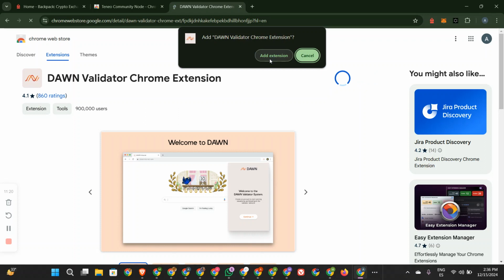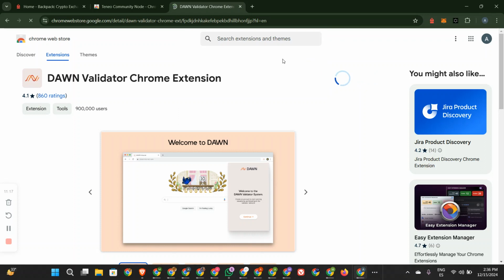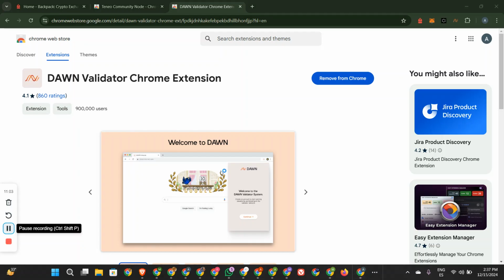We are going to set up these two projects, Teneo and Dawn. So now let's move on. Let's pin this one too. Now let's set up the account. Let's first set up the Dawn extension. You click on this Dawn icon here. It will give you two options, either to log in to your account or to create a new account. If you already have an existing account, you have to log in. But if you don't have one, just create a new account with your email and password, then you are good to go.